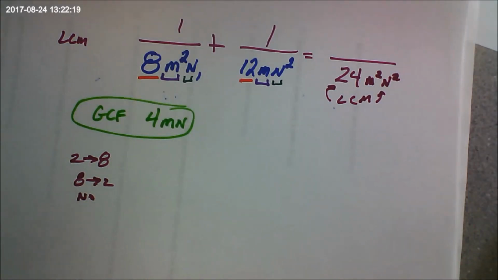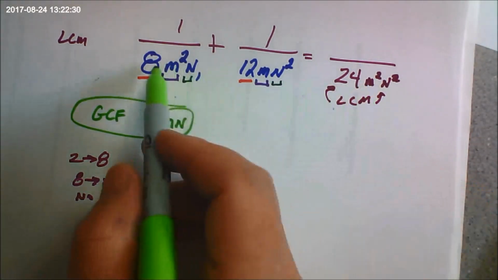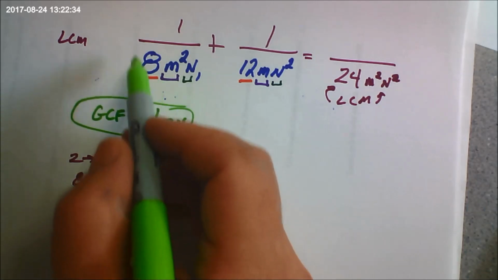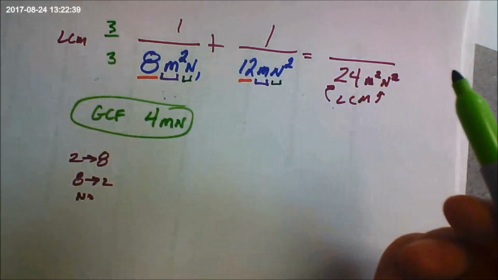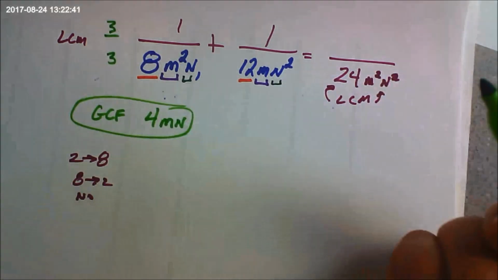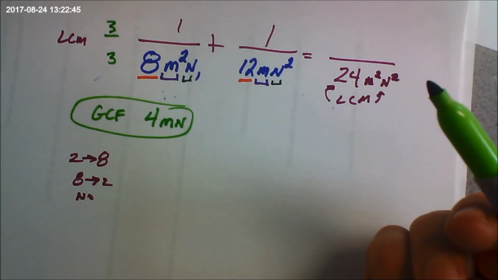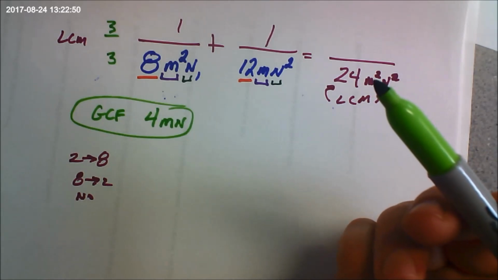Daniel, if I wanted to make 8 into 24, what would I have to multiply it by? 3, right? So I would actually have to multiply by 3. You guys probably should write this down because this is what we're going to be getting to. Diego, you see how I got that 3? Daniel told me. Is he right? Yeah.